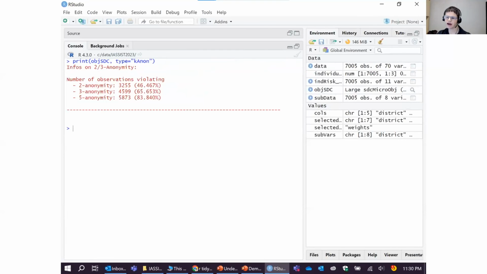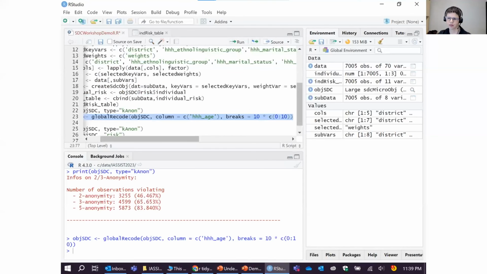And here I say, okay, R, please tell me what's going on. Here R is explaining that it found that 46% of the observations in this data set could be re-identified using just two variables, some of the two variables in that long list I gave it, not necessarily the same ones for each observation. These are the overall results after looking at K-anonymity for every combination of variables in that list I gave it. 65% of the observations can be identified using some combination of 3 variables and 83% by 5 variables. Well, if this were real data, I'd be saying, that sucks. So how do we fix that?